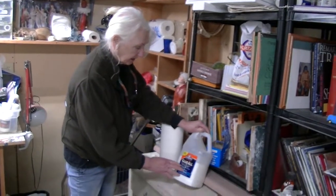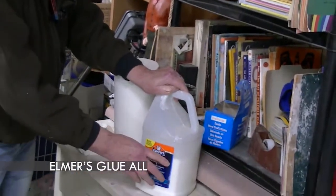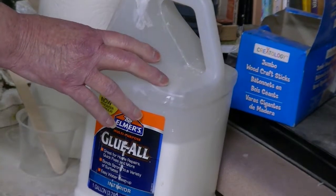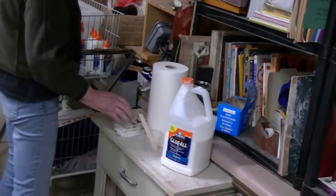The other part is I use Glue-All. I don't use the school glue. You want to make sure it's Glue-All if you use what I use. And then of course, plaster.